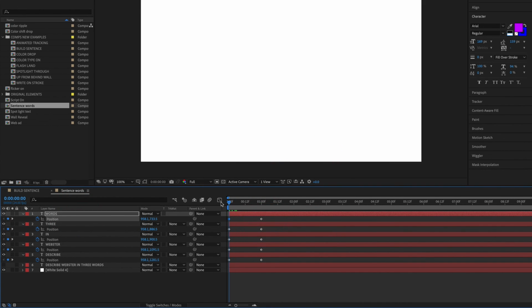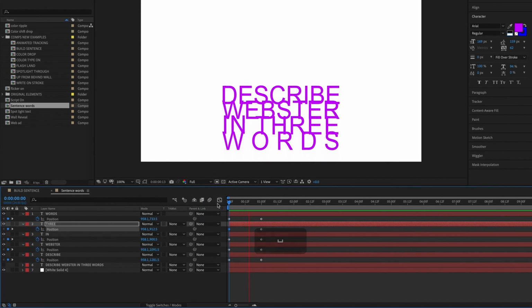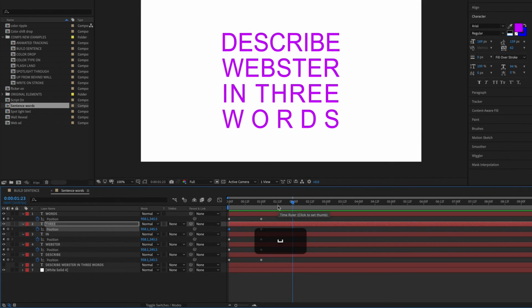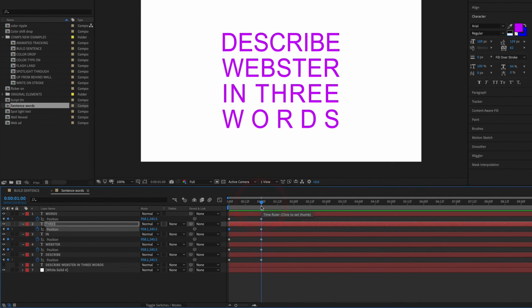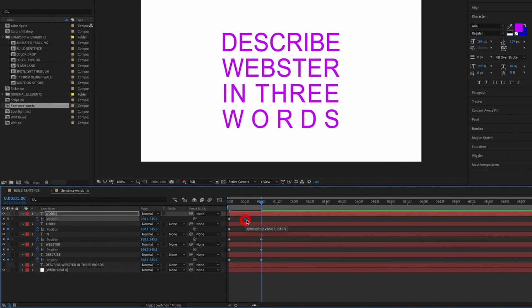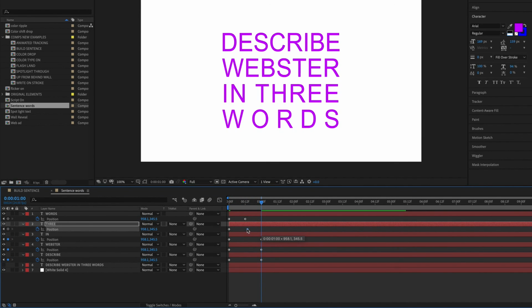And now everything will come up all at once. It's a little jumbled, but at least I know the pacing that everything falls is about right. Now, the next thing is, it would be nice if these were a little faster. So I'd move them over a second. That's probably too long. So if I cut it back and I align them to about a half a second, things will probably feel a little snappier.